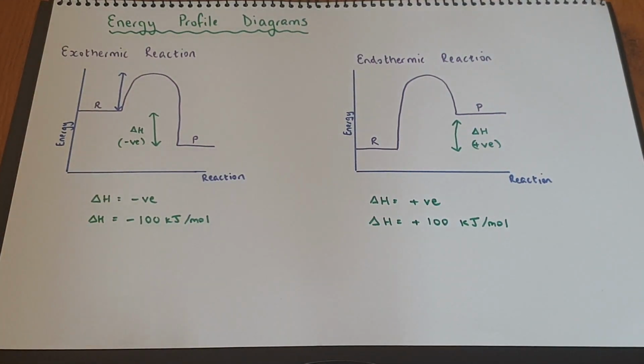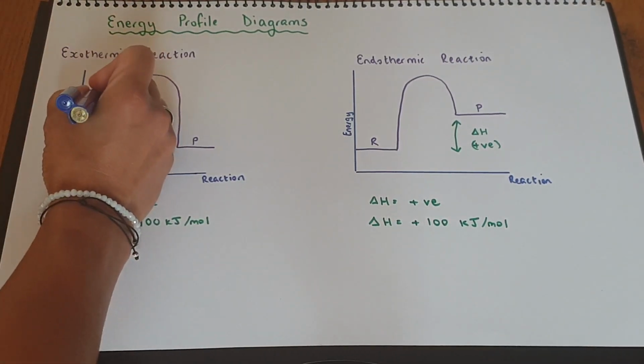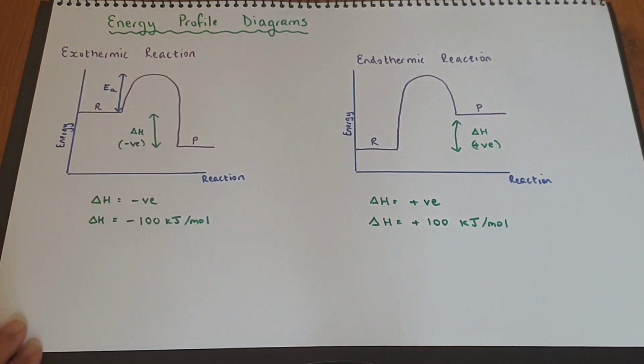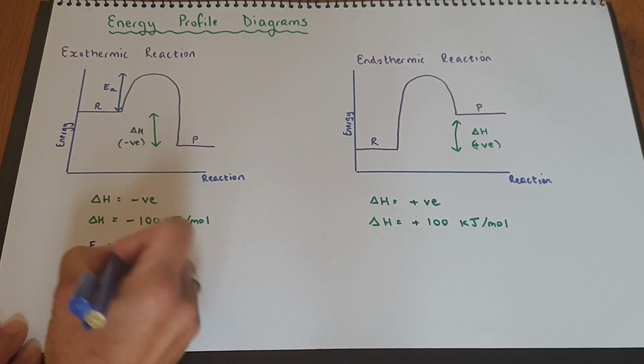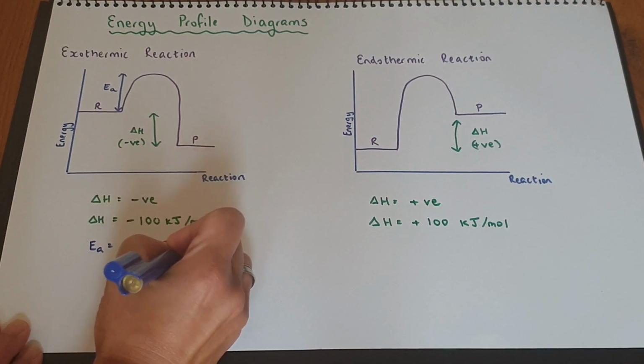Okay, so we've looked at the fact that we can reverse our particular reactions, or we can look at those values in reverse. But the thing that we need to be really careful about is the activation energy. If you have a look over here, the activation energy is simply the amount of energy that is taken to break those bonds in the reactant in the first place, so then they can go ahead and make the products. So that activation energy, again, let's just give it a particular value here, and it has a symbol of EA. Let's call that, in this particular case, another 100 kilojoules per mole.